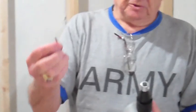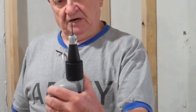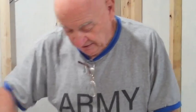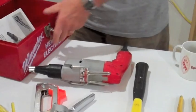To attach our drywall, in this case, we're using drywall screws. And these are Phillips head screws. They fit right on that little driver point, Phillips head driver point, and go into the wall. By screwing this little cone back and forth, we can regulate how far it screws into the wall. So we don't want it to go too far, and it has to be deep enough that it doesn't show when the drywall is done. So the screw shooter is a very good tool to have if you're doing a small job. It's not worth investing in, but if you're doing a lot of it, it's very handy.